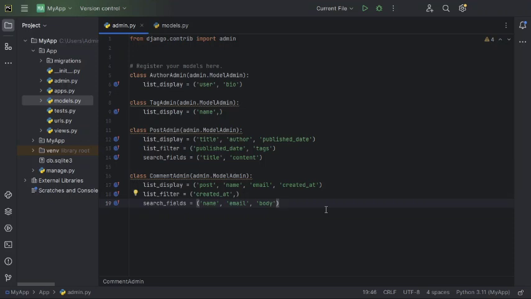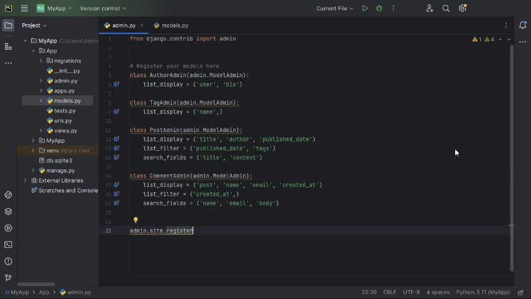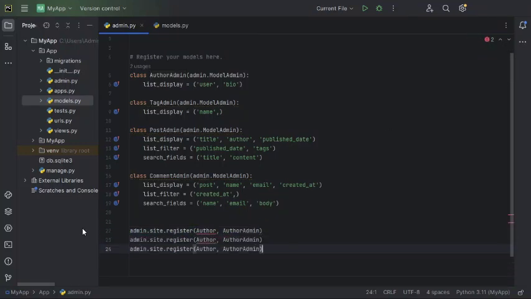So having created all of this admin, the last thing that we need to do is to register each one of them. So I'm going to say admin.site.register, then author, then author admin. I'm just going to do the same thing for the remaining ones, so I'm just going to copy and paste.